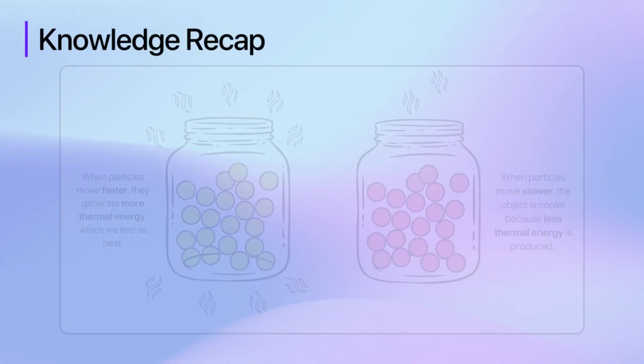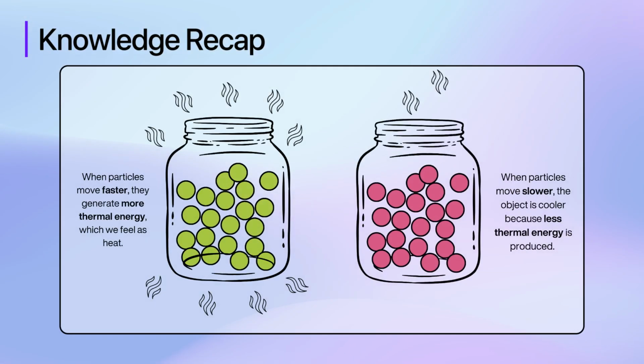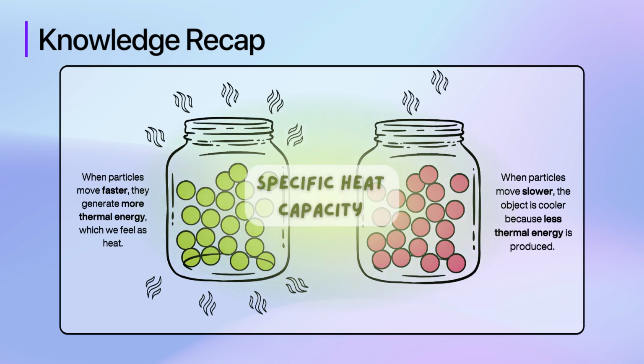So far, you have become familiar with thermal energy and how it relates to the temperature of materials. Building on this foundation, we can now explore the concept of specific heat capacity, which will deepen your understanding of how different materials respond to thermal energy. This will help us build on our qualitative understanding to introduce how we quantify thermal energy.